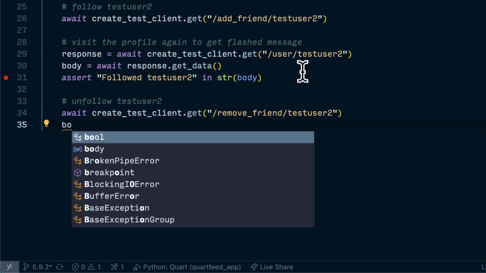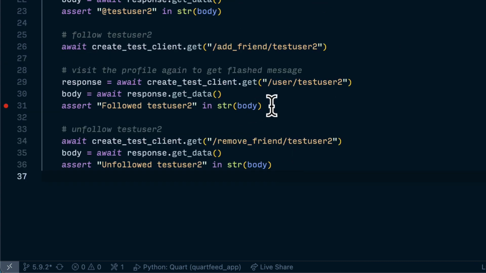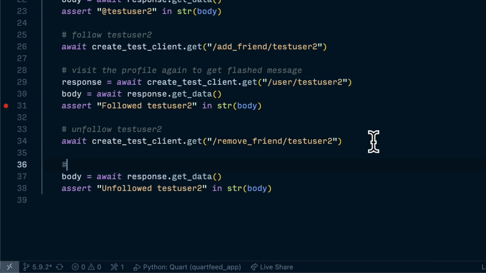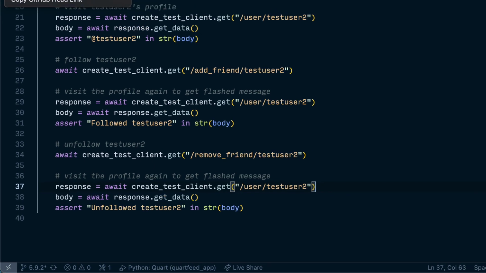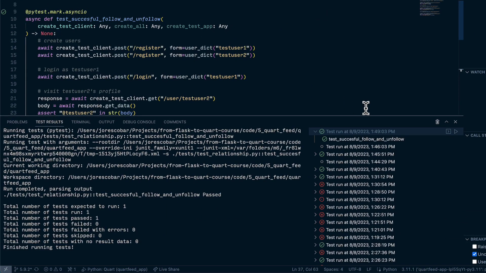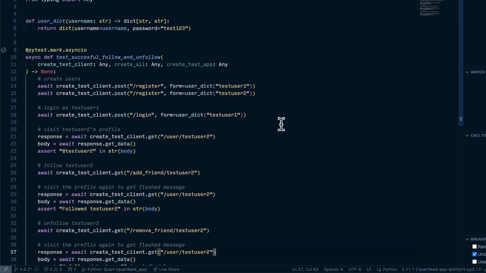And then, actually, we need to get the response from getting the profile. All right, so let's try running the test. And it looks good. All right, so that's the test for the relationship.